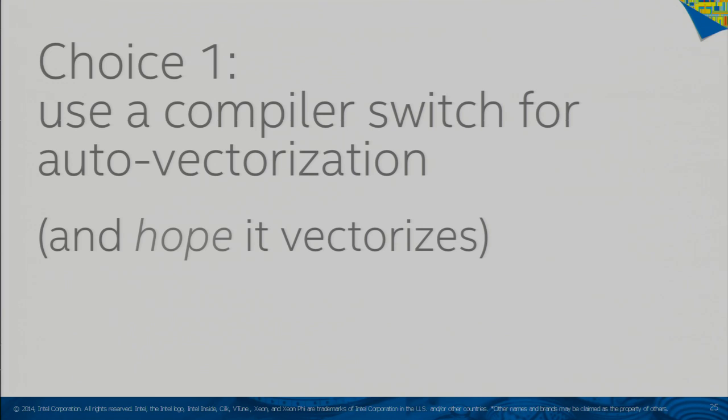Choice 1, hope that the compiler auto-vectorizes it. Throw a switch and say, vectorize what you can, compiler. Now, usually, what a compiler should do is only vectorize it if it's still going to get the same answer. And there have been benchmarking compilers in existence that throw hope to the wind and just vectorize everything. But I think you'll find that any of the compilers you use these days will only vectorize things that it believes will still get the right answer. But you threw the switch and you hope that it vectorizes it. Well, it turns out in that particular loop it won't.